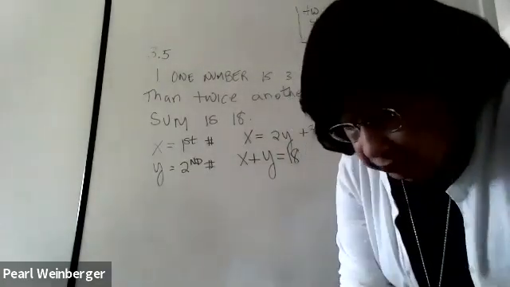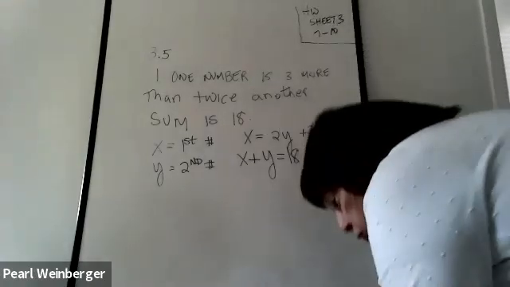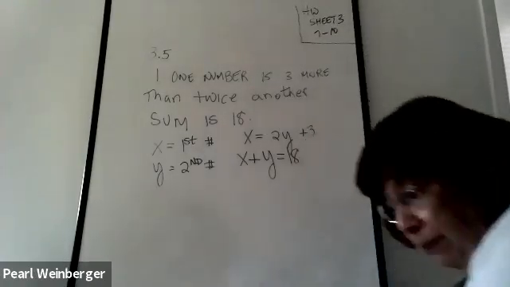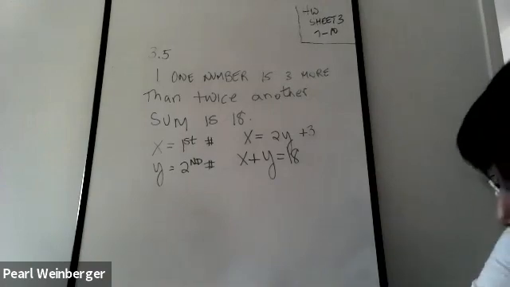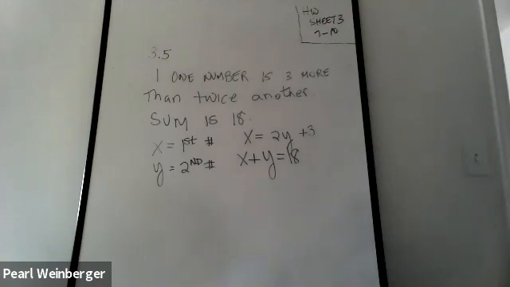Now, I'm going to give you a couple of minutes to try and solve this by yourselves. While you're doing that, I'm going to call the names of the people I saw on the participant list who were here. If I don't call your name, it means that I know you're here.